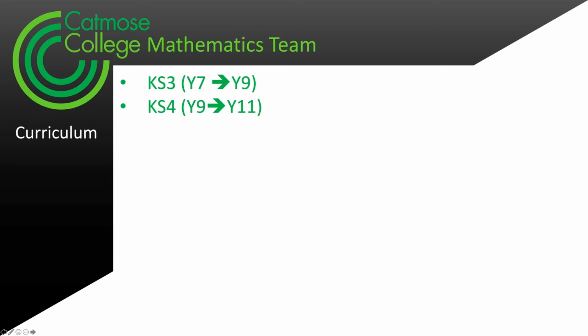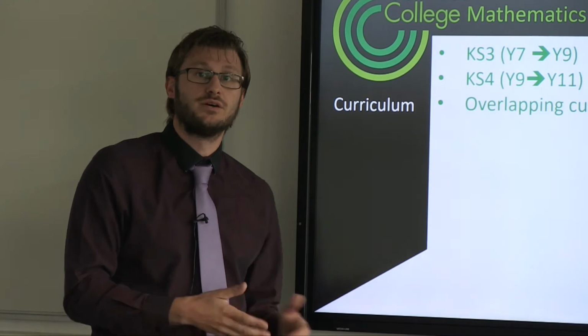All of our curriculum is designed to be overlapping. So our Key Stage 3 curriculum overlaps with the Key Stage 2 Years 5 and 6 curriculum, so that it enables students to master the basics, and it asks them to become fluent and be able to apply those simple skills later on at Key Stage 4.